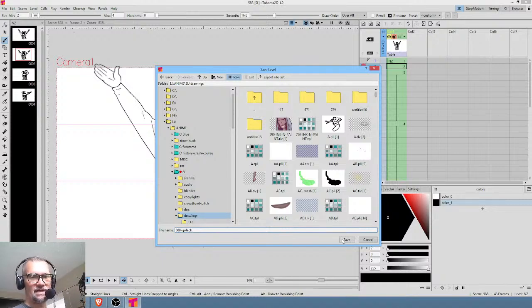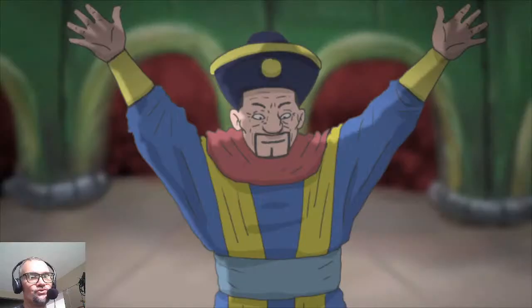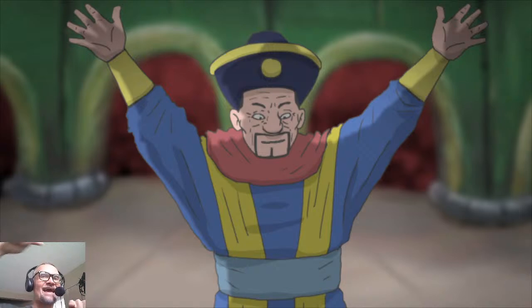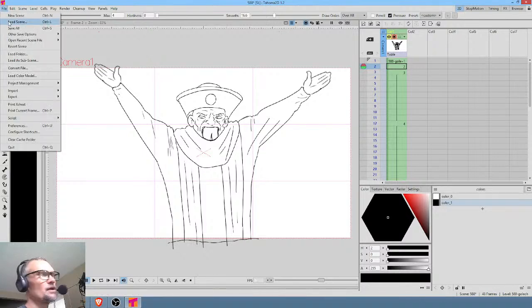Okay, now why did I do that? Because now I can actually reload shot number 582, resave it as 588, and then drag the new ink and paint that I just saved back into that scene, resave everything, and now I've got half of my work done for today in 1 minute. That's a good thing.